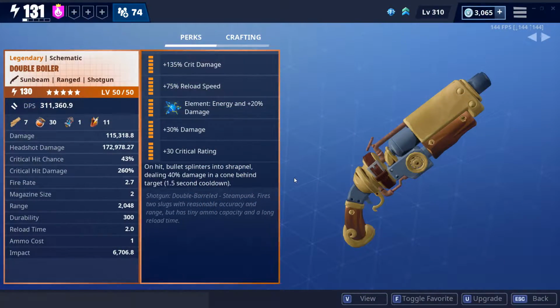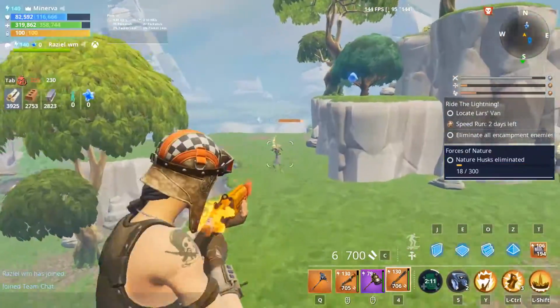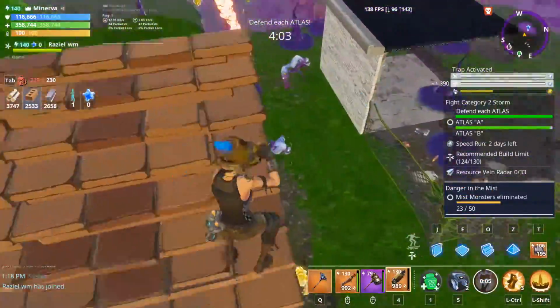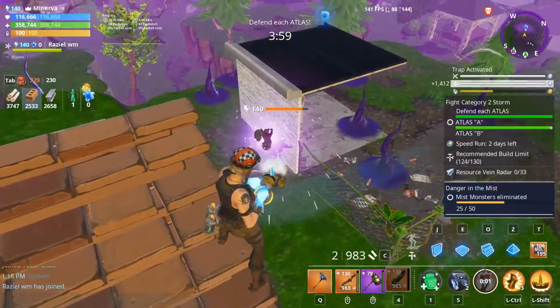However, I definitely recommend a higher fire rate weapon like the broom sweeper or the tiger jaw or the pop shot or the ground pounder, literally anything else for clearing crowds, and then using the double boiler more or less like your sniper, because you'd be surprised how much range this thing has. It's got a tight spread and a massive hit.